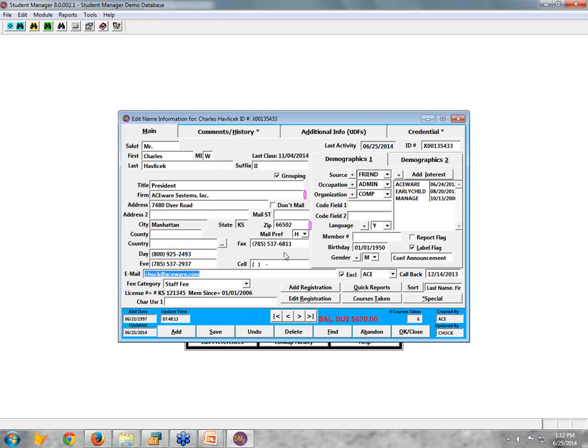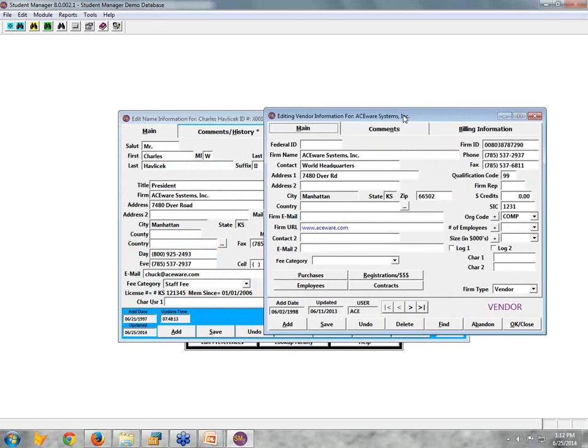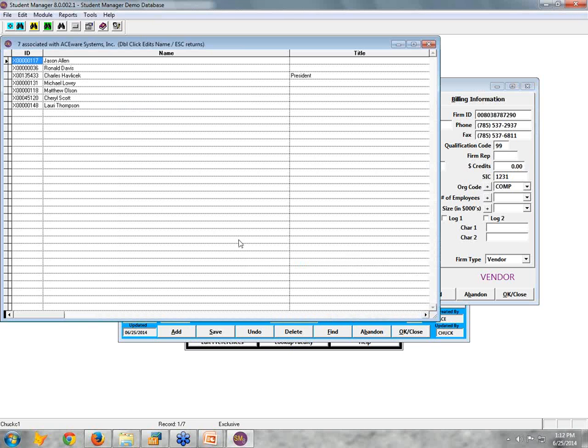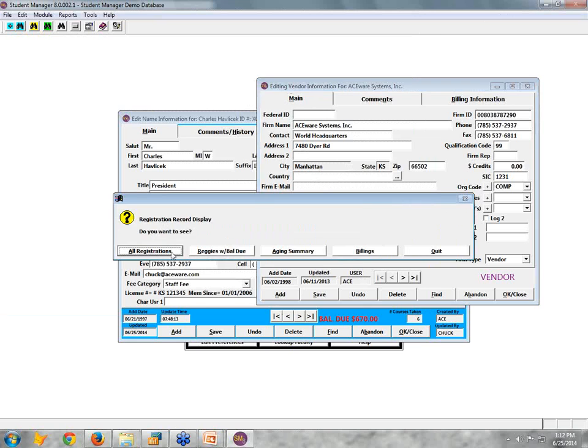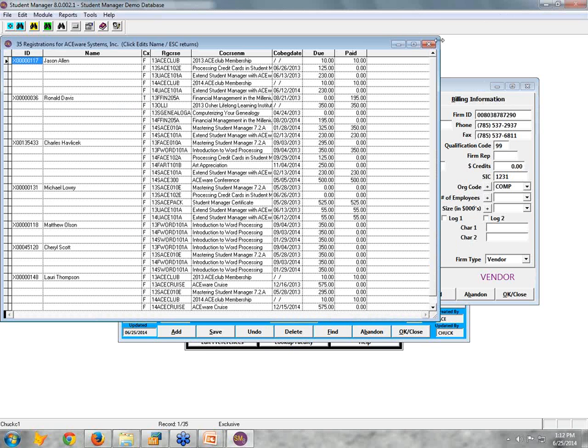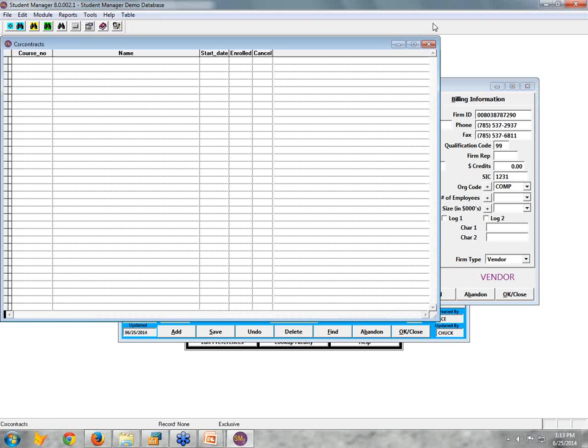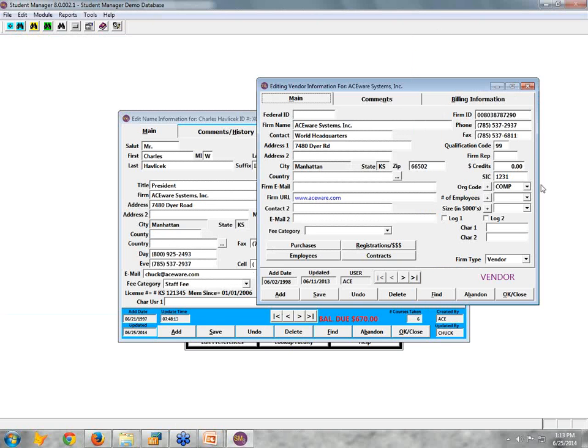Before we leave it, we also need to mention there is a firm link contact. So, again, if you do business and professional programs, an OSHA program or community ed may not care about this, but a professional program can link a name to a company and be able to see who the other employees of that company are, see whether or not there are registrations with that company, and if you have private contracts with that company, you can see what contracts might be on file with that particular company.